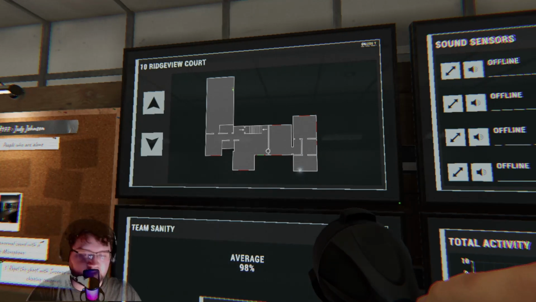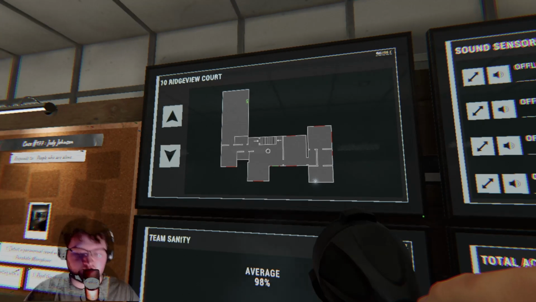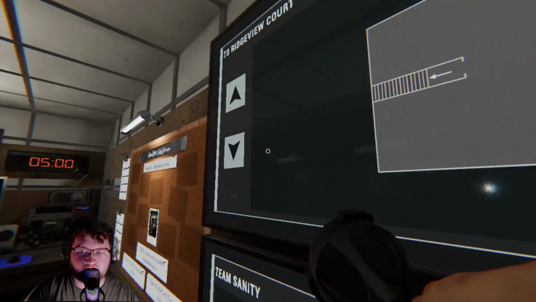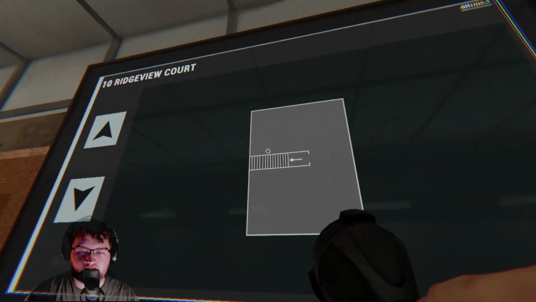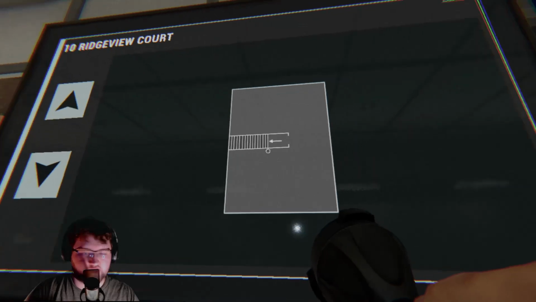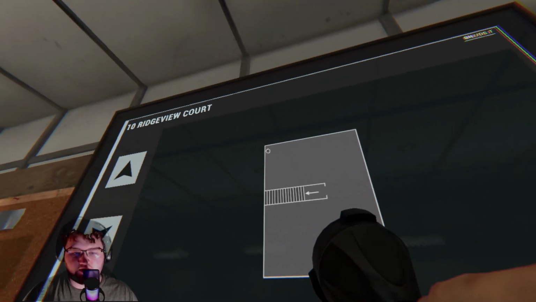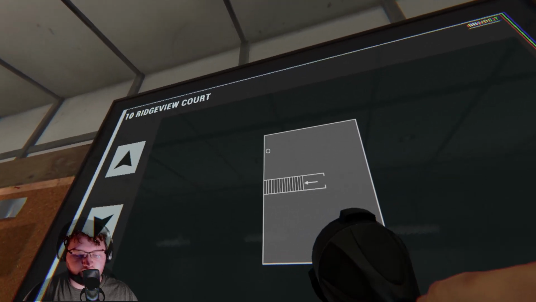The main unique thing about 10 Ridgeview Court: it is one of the few maps, to my knowledge, that has 3 possible electric box spawns. Or I guess I should say one of the small maps that has 3 possible electric box spawns. One of them you can see already is in the garage. That's where it spawned for this hunt. And then the other 2 are in the basement here. One of them is going to be along this wall, along the staircase, which I will show you when we get down there. And the other one's going to be on this back corner over here.